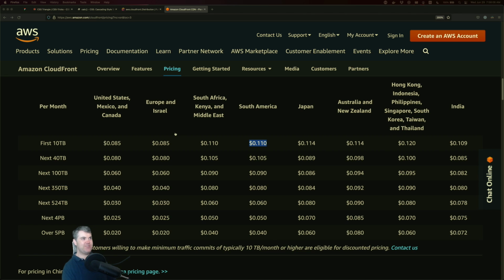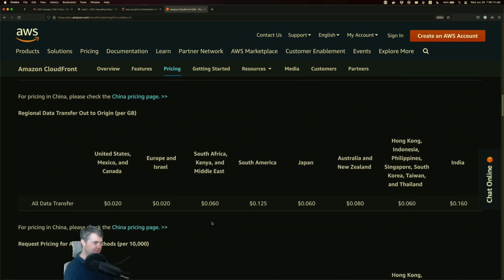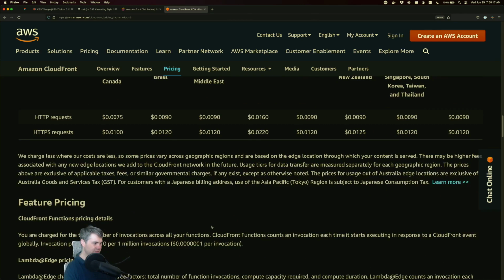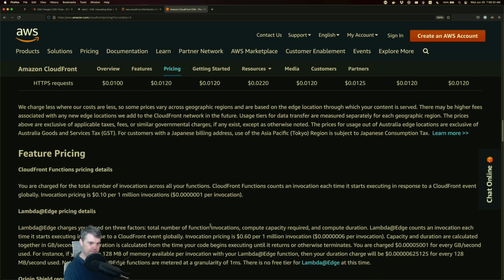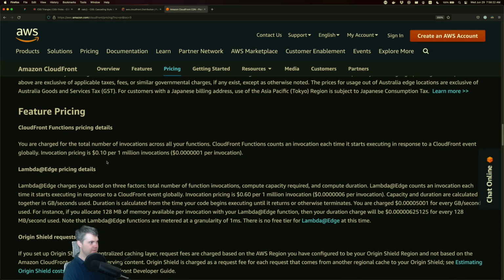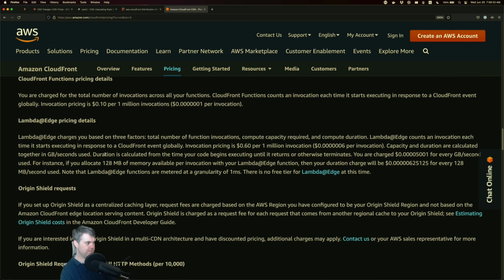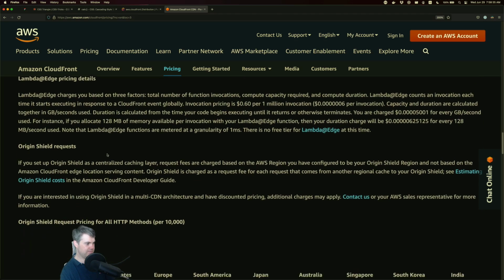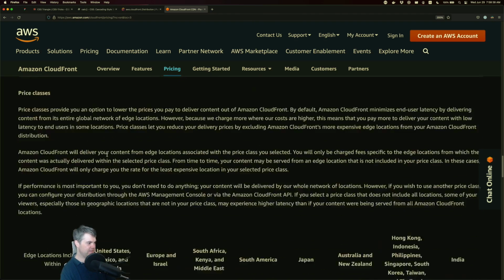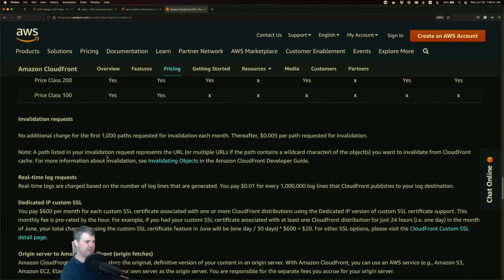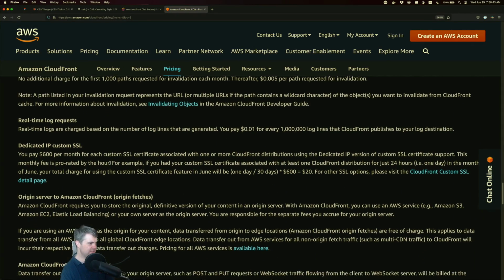So you get 1 terabyte free traffic. This is worth $90. Oh yeah, that's true. In here, is it like the first terabyte is free or something like that? There's some very interesting things in here. It's so hard to read some of this sometimes.